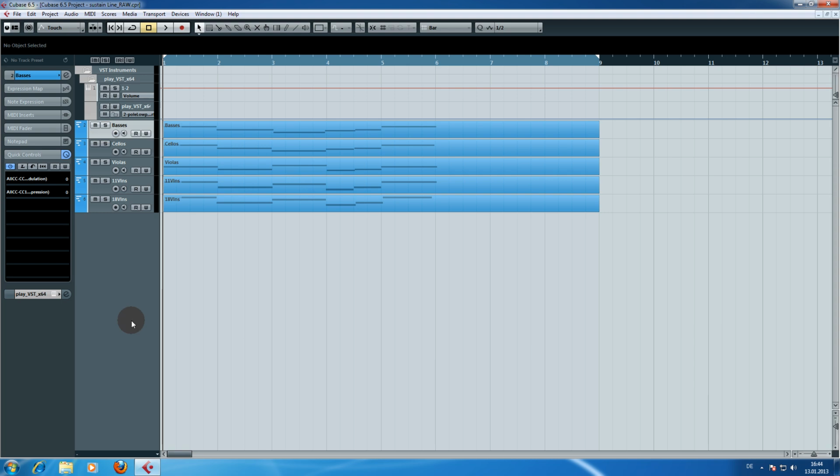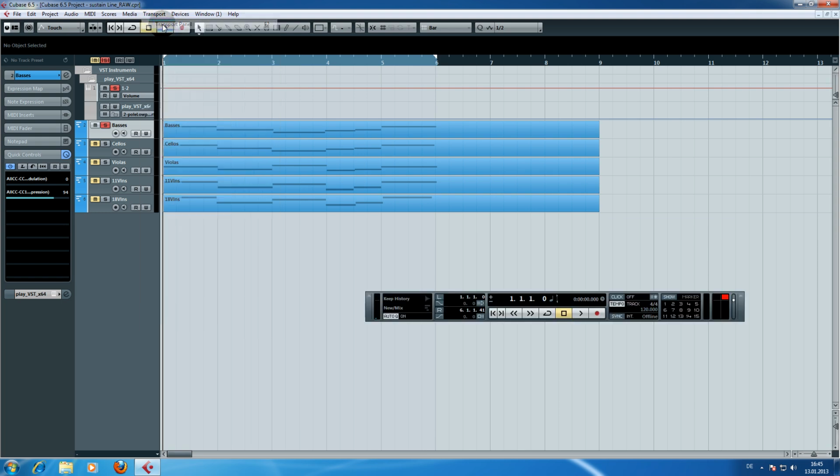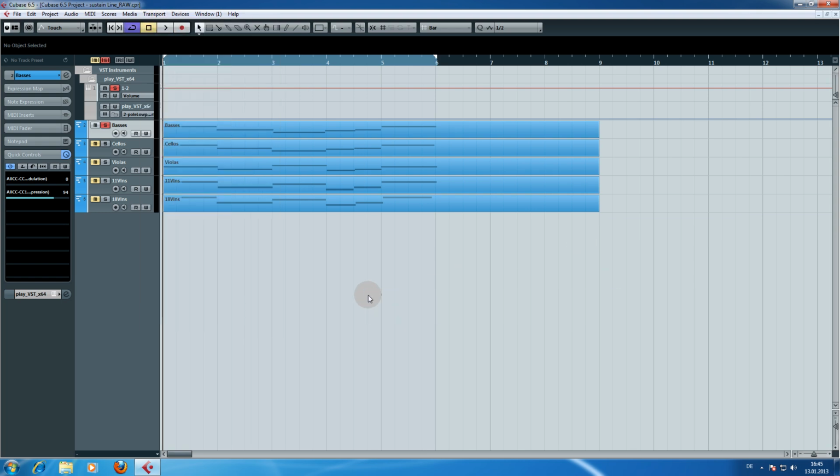Okay, so now let's start with the MIDI automation. What I recommend is using a MIDI controller to alter the expression and modulation, because you get a better feeling when you move a fader than using the mouse and dragging the knob up or down, or the control slider or whatever. So let's very quickly take the basses and make it cycle, and I have to quickly enable cycle. And now I will show you what happens if you change the expression.